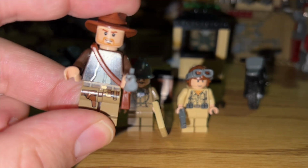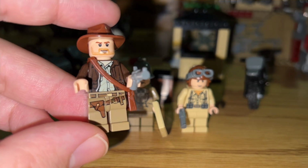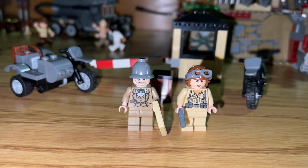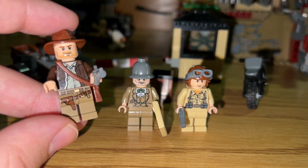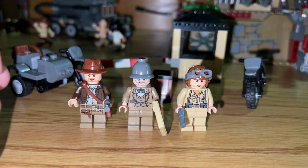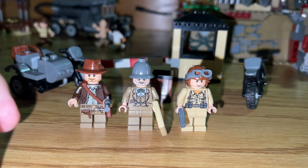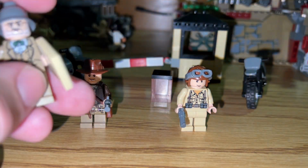He's the same as he usually is. He's got his revolver, he's got his whip, which is in the sidecar right now. He's got his satchel, he's got his fedora. He's the same figure that was in the Crystal Skull set. No difference.